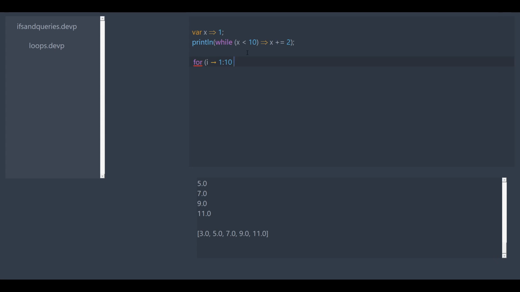And if we want to make it so it increases by 2 every time, we can use the step arrow, which is 2 of these, then 2. Then just like that, we can just make it do i. And this is going to start at 1, add 2, 3, 5, 7, 9, 11, like that.